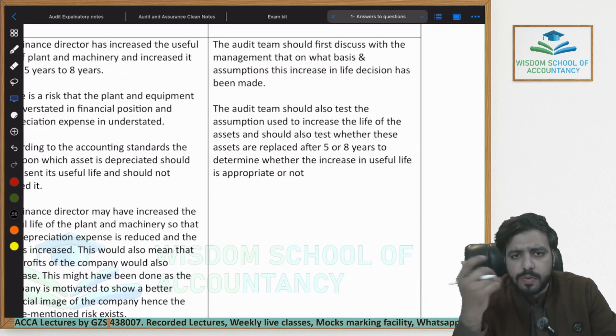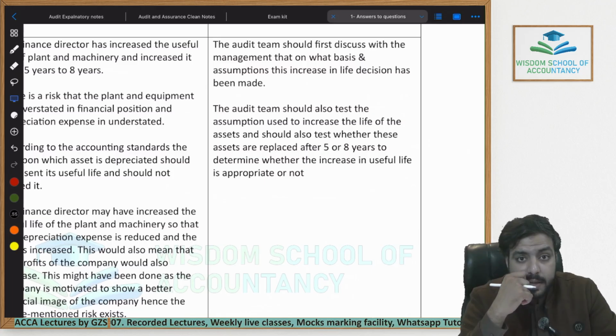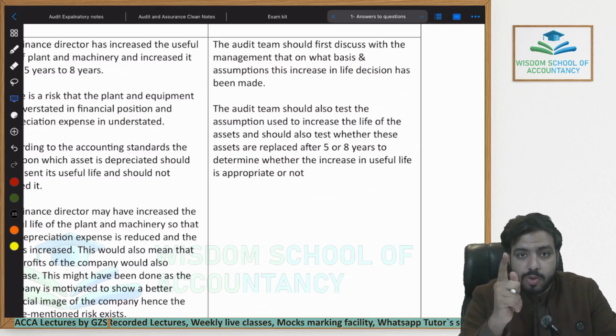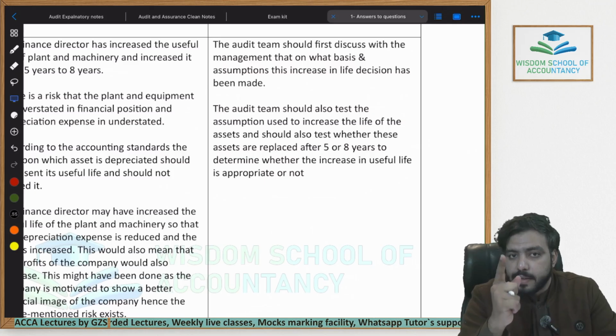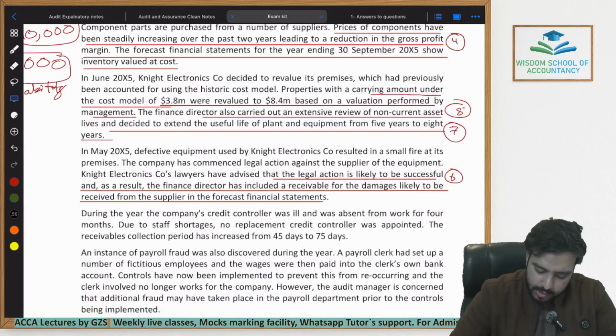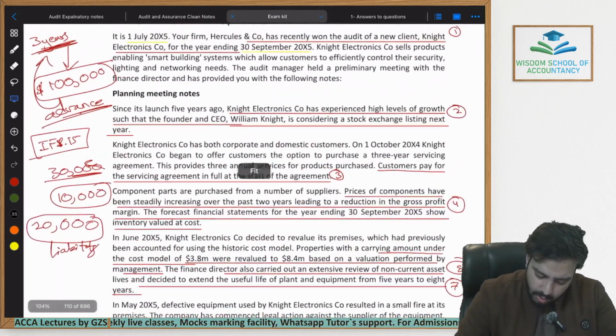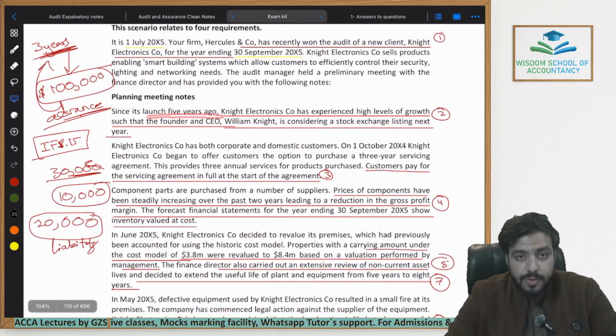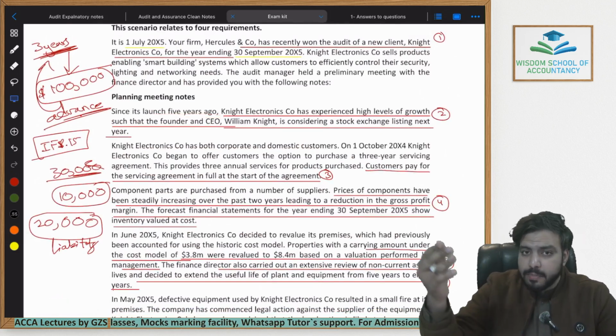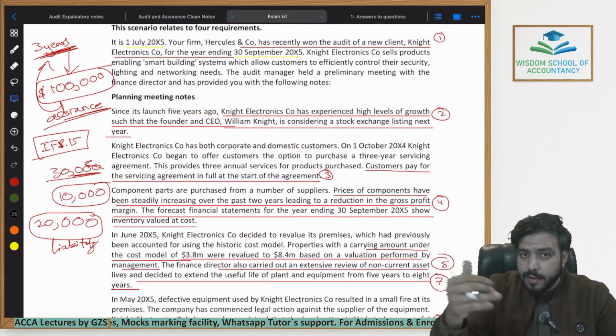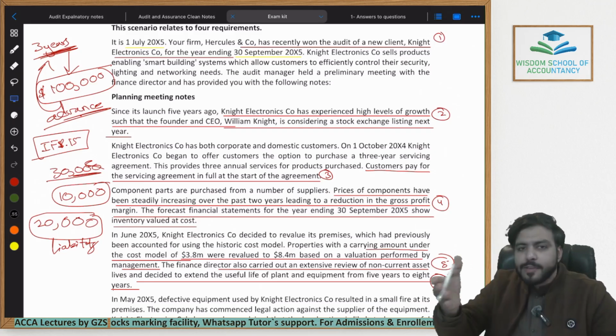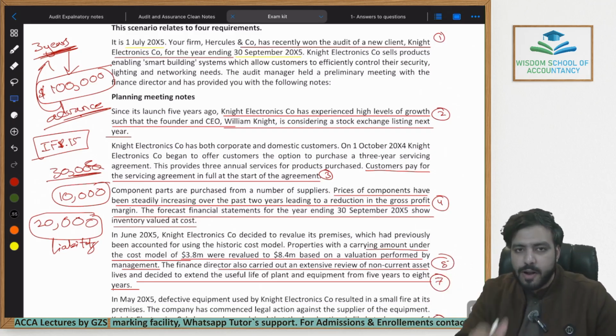If you find this out from someone, this would mean that there is an issue now. Secondly, how old is this company? The age of this company is also 5 years. It was mentioned within the question as well that this company is 5 years old. The business was started 5 years ago, so all of their plant and equipment was also bought 5 years ago. It already has been 5 years since they have been using this plant and machinery.